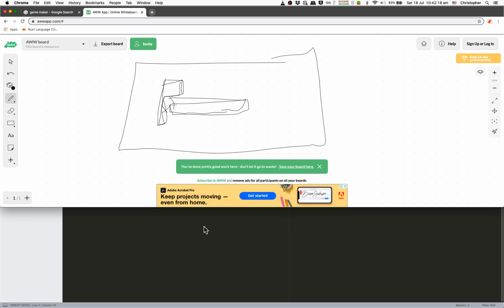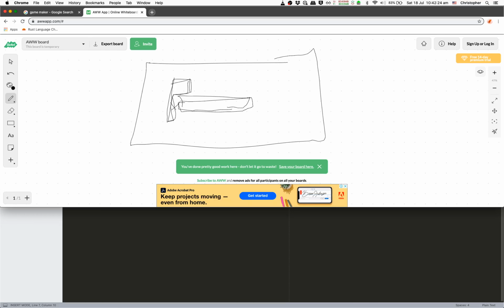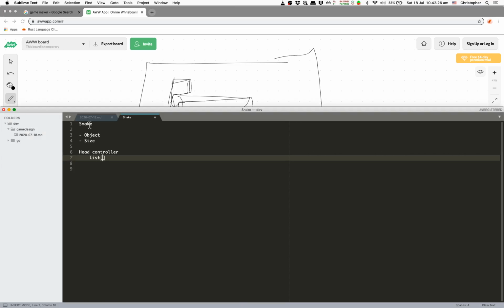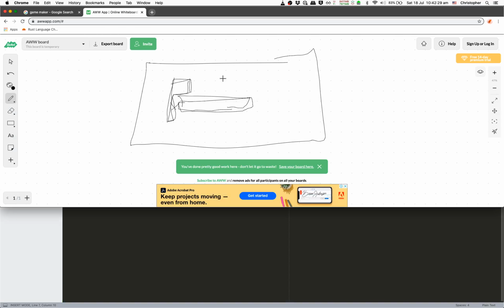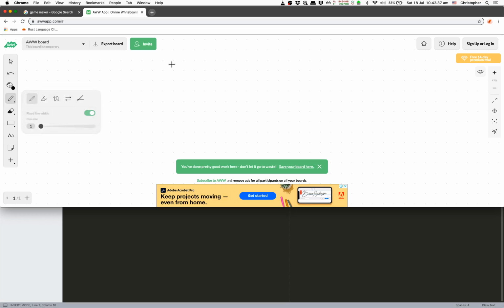Oh yeah, the tail segments, the body segments should know which player they are. Yeah. So okay, let's just not go to that yet and just focus on what you would do to finish up the snake game where it's going to grow.